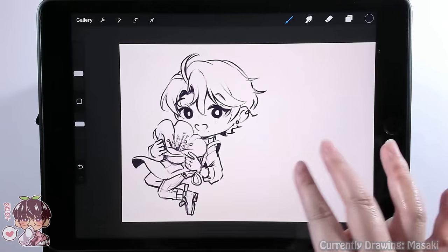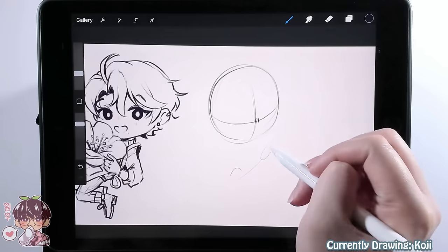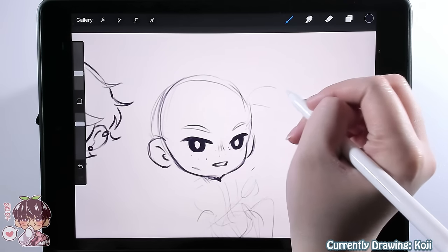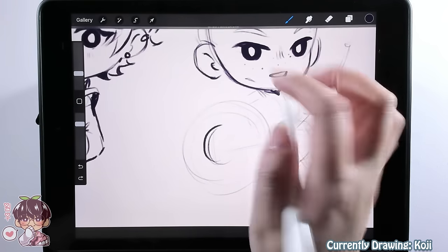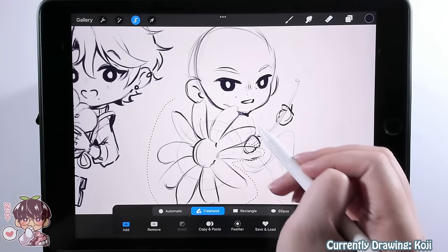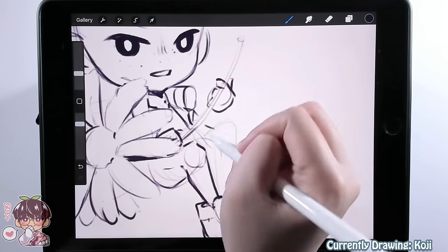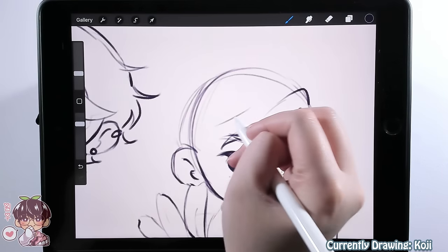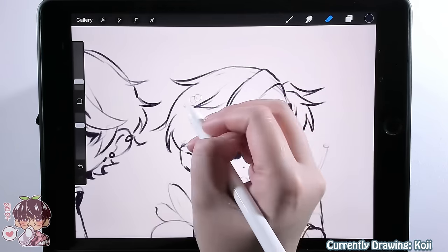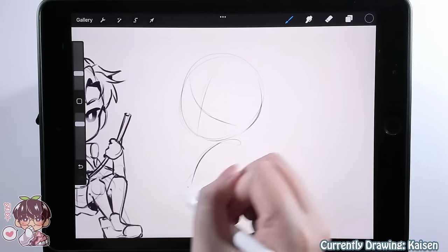I'm also adding flowers that I think visually fit each character, so please don't ask me which flowers I chose — for some I know the names, but I mostly picked them based on visuals rather than meaning. I didn't do a lot of research. When I was browsing, I found a lot of AI-generated flower photos, which was a little shocking. I was looking for very specific colors like green flowers, and apparently there are a lot of AI-generated green flowers. At first glance I couldn't tell until I saved the image and looked again — it looked quite off.